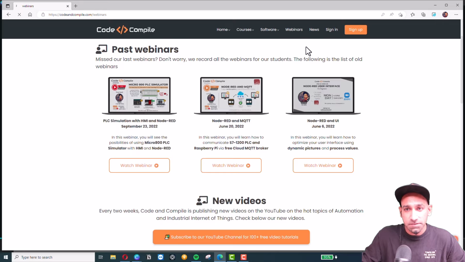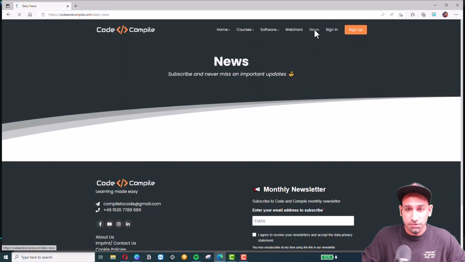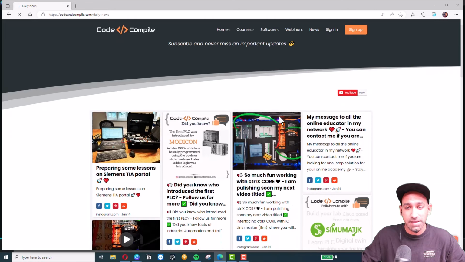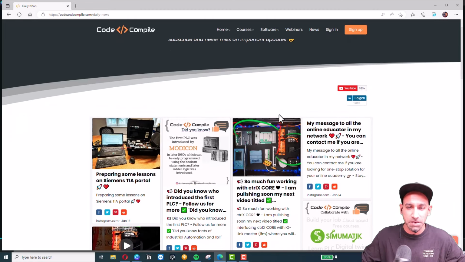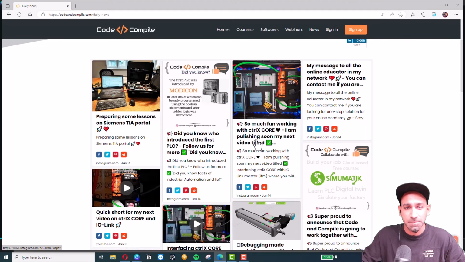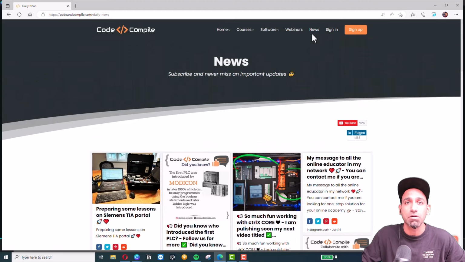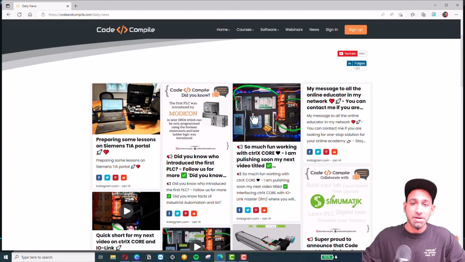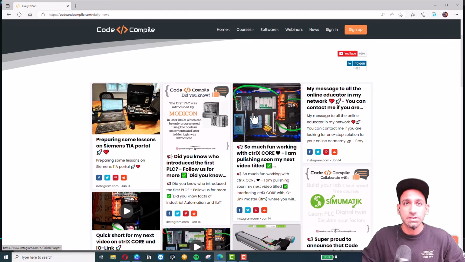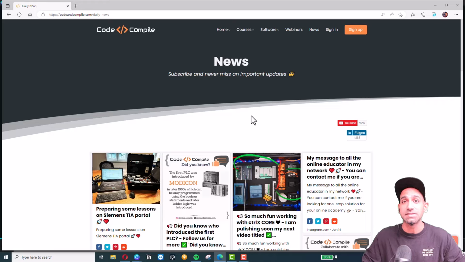Then a very important part of my website is the news. And here is where you can capture everything you're doing on your social media. You can capture it on your website and you can publish it in one of the sections called news. So I'm using some integration which LearnWorlds supports, by which you can link all your social media feeds to your website, so your students can have one page where they can see all your news.